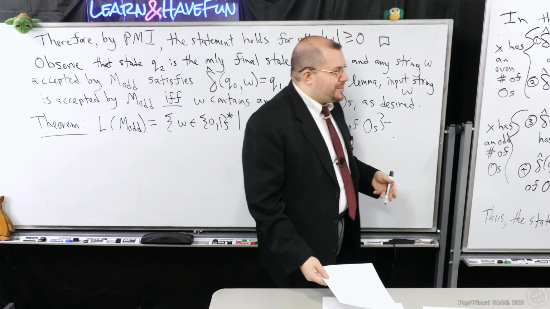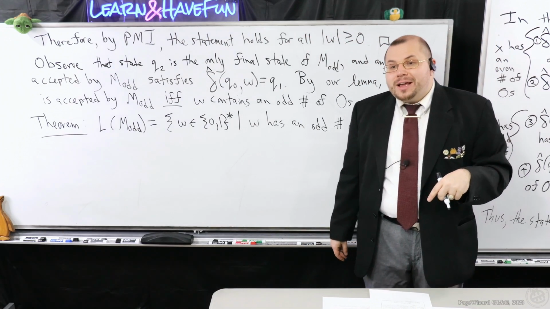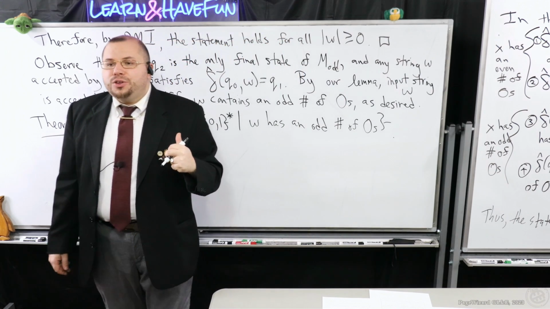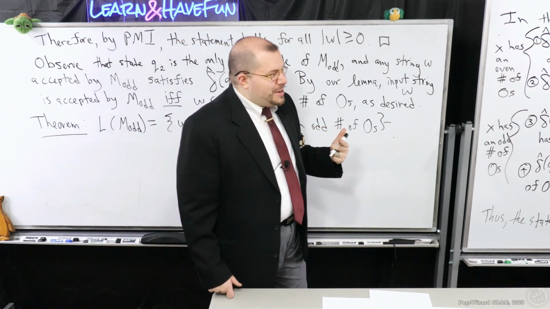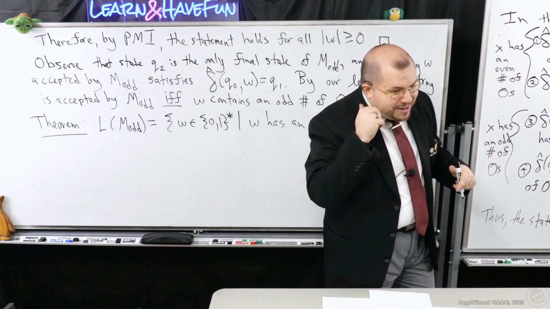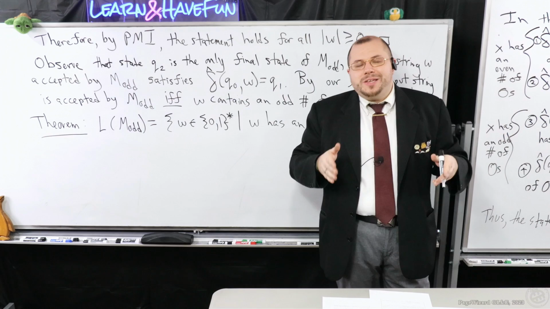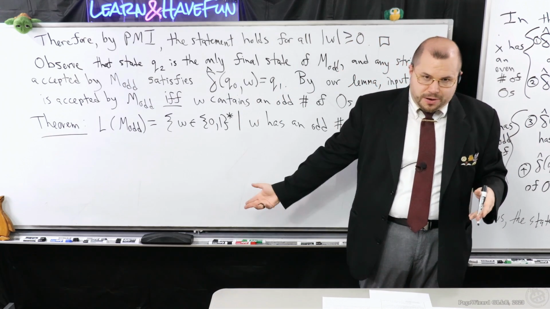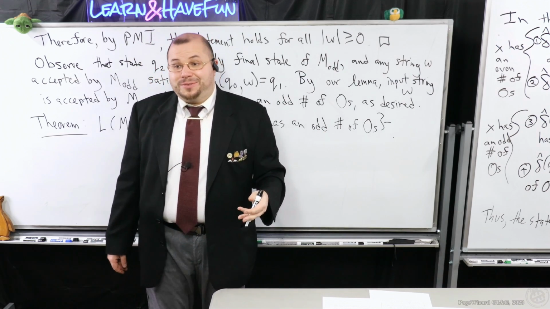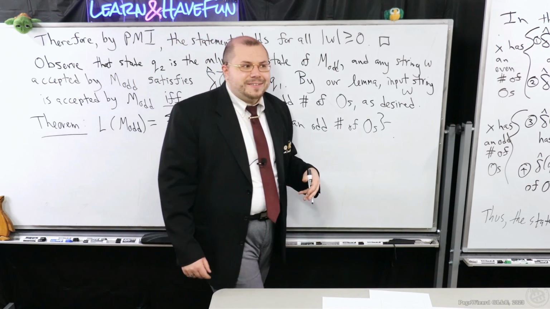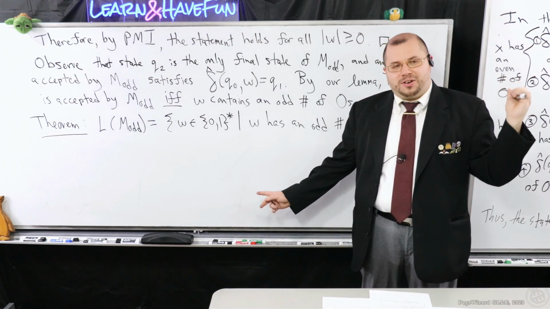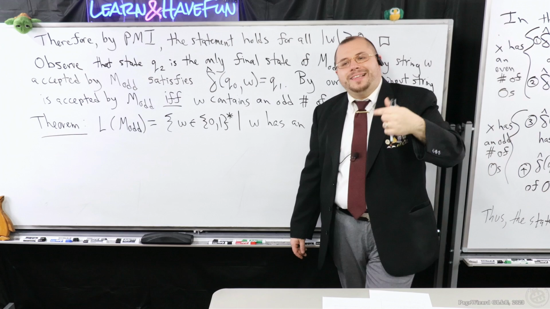So a couple comments. I alluded earlier to the idea that there's an alternative proof. If you go back to the lemma, and you're familiar with logic, you would understand that one of the invariants actually implies the other one. Why? Because there's only two states. So not being in Q1 means that you're in Q0. And any string that doesn't have an odd number of zeros must have an even number of zeros, correct? So in a very special way, we can specialize this argument.